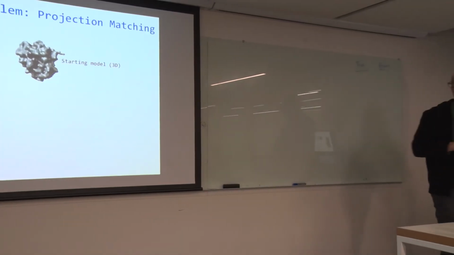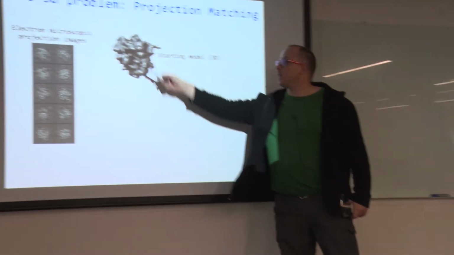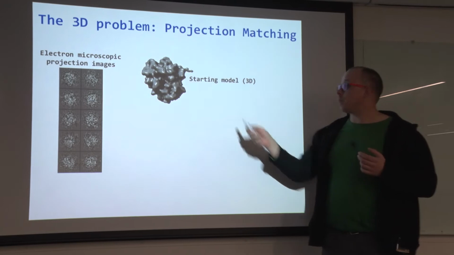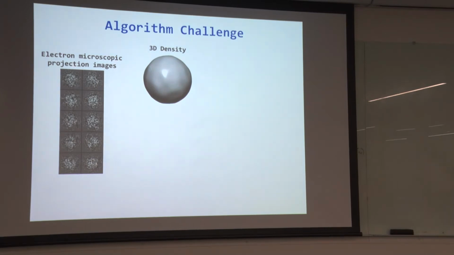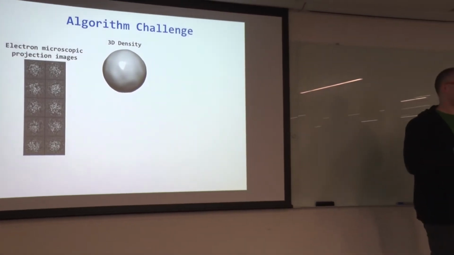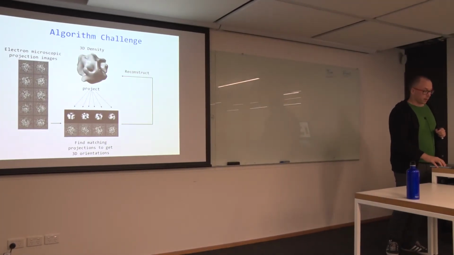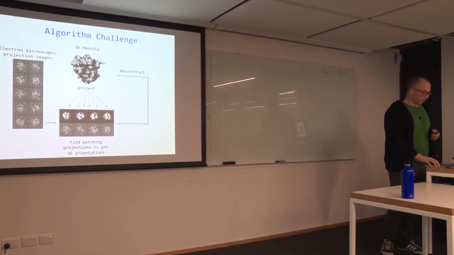This is the traditional approach that people have been taking, assuming that you have a guess of your 3D density. You can project this density into known orientations in 2D and match them to electron microscopic projection images. The challenge is then, if we don't have a good guess, here I just reconstructed the density from random orientations. How can we design an algorithm that would be able to identify the orientations when we don't know the answer? I suspect it would be some kind of an iterative approach, and we have developed such methods, and I'll just mention them briefly in the next slide.